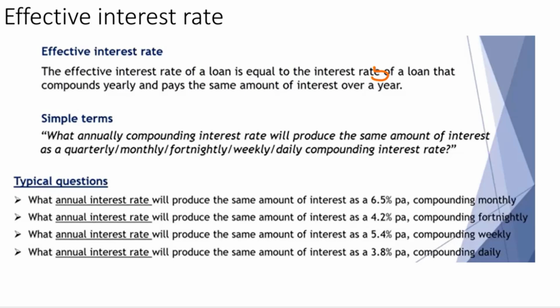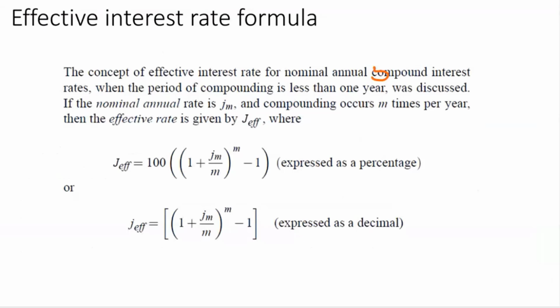So what we were doing, we've been calculating the effective interest rate in the formulas, but we were not explicit. We took the quoted interest rate that was compounded so many times, and we divided by the compounding periods to make it annual. So that is the difference between the two. Here is the formula for an effective interest rate.